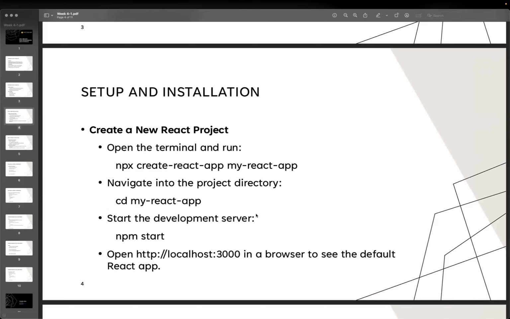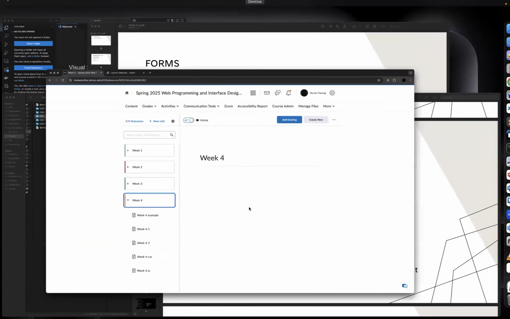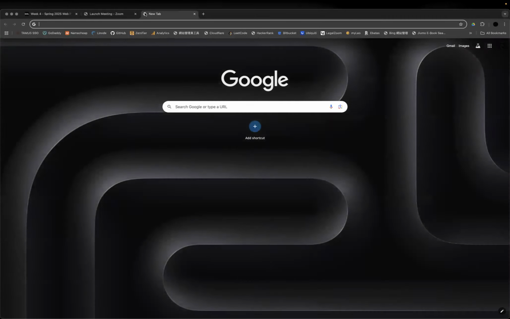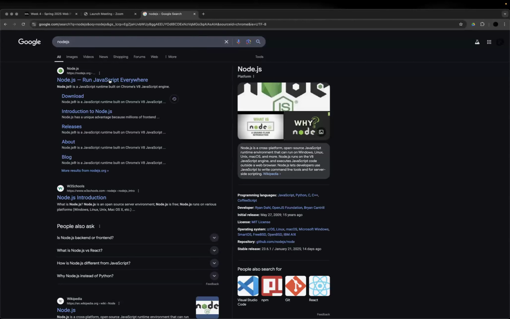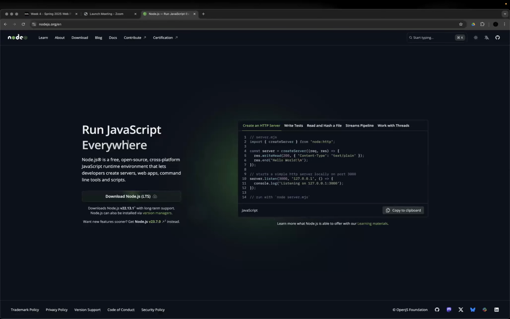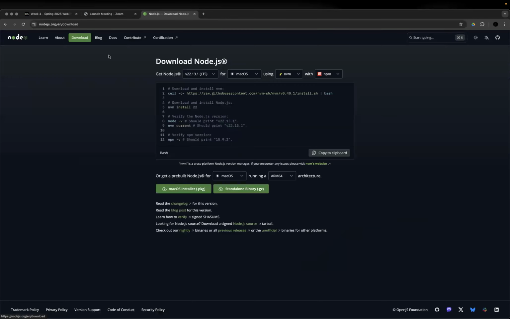Before we start, in the last recording I quickly jumped over Node.js. You may use the official website, Node.js, and download the LTS version. I'm using a Mac, so by default you can choose the version. LTS stands for long-term support, so it's more stable and works with all the framework libraries. It's kind of a guarantee and easy to use.